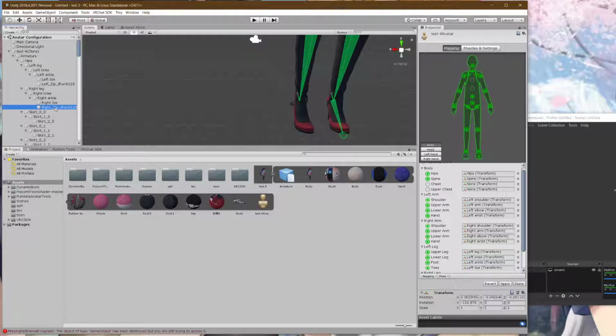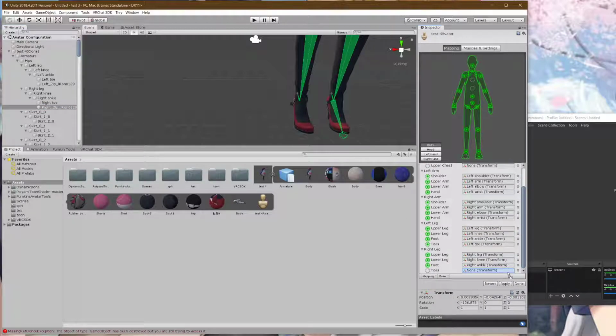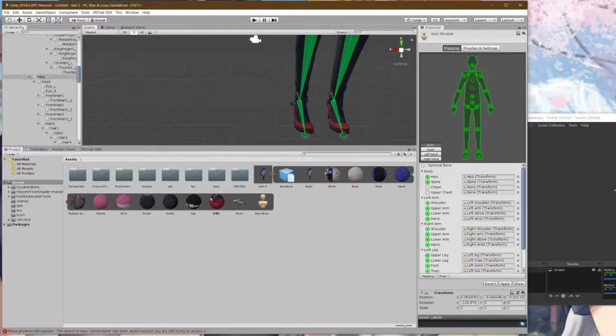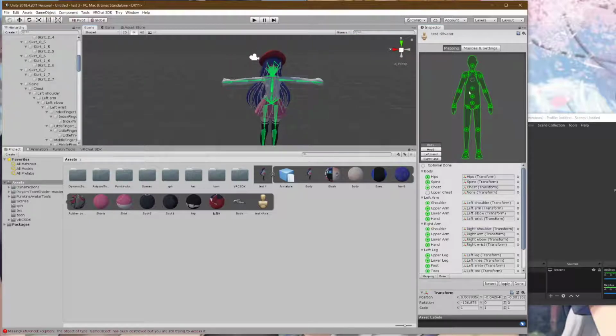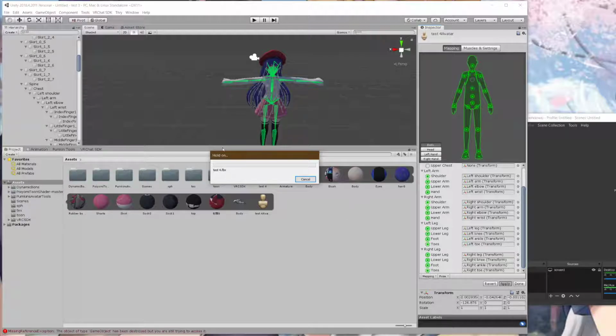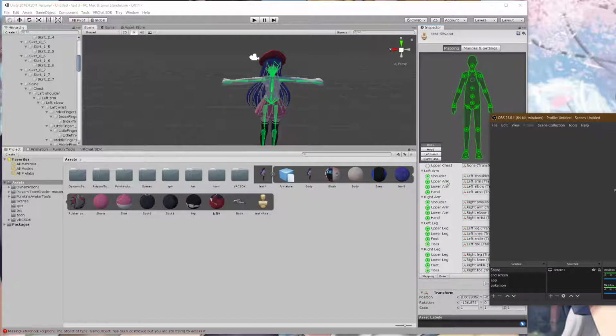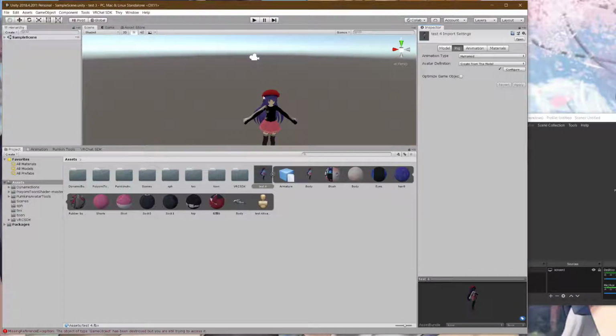Grab right toe. Doink. Then we have chest. There we go. Again, you just want to confirm everything's there. This one doesn't have boobs, so it doesn't need upper chest. Unless those are swapped, then oops. But yeah. So now we hit apply, which will update the model. Again, this could take a while, so I'm going to magically make a terrible cut. Then we're going to hit done. This one shouldn't take too long.